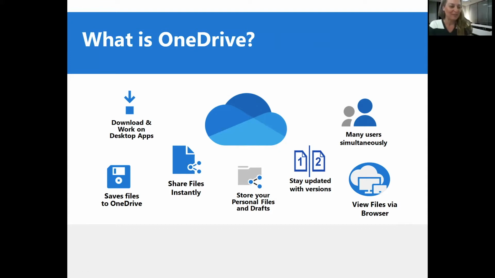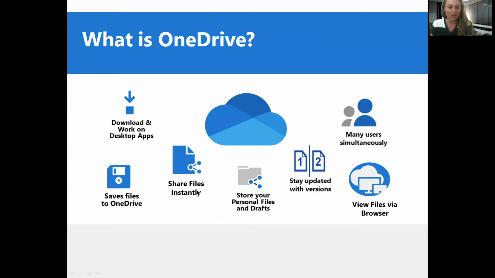Welcome to OneDrive. I'll be guiding you through the benefits of using OneDrive. OneDrive is your online cloud storage for your documents. It is available on different apps, so you've got access to it as long as you've got a browser, so it's on your phone, your computers, your tablets and so forth. It gives the opportunity of saving all your files on OneDrive for your personal access, but it also gives you the opportunity of sharing it with your colleagues internal to your organization or externally.